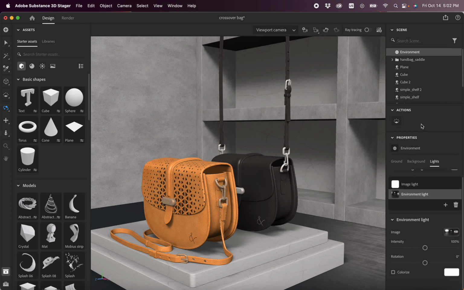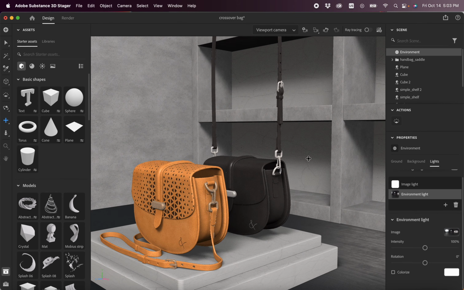Again, it might sound overwhelming, but we will get through it one step at a time. So what are really the fundamentals? The fundamentals of 3D design is that you have the models, aka my crossover bag, which represents the 3D form. You have the materials, which essentially dress up the 3D model or help transform the appearance of that model. You also have the lights and the cameras, which provide the perspective and really help set the scene and provide that photorealistic experience that we're looking for in 3D modeling.